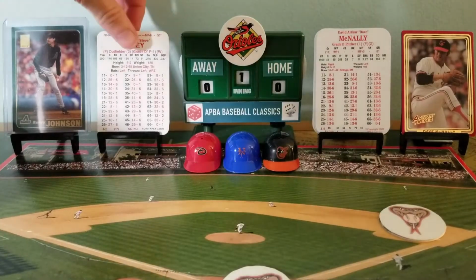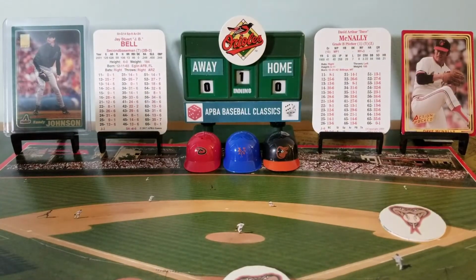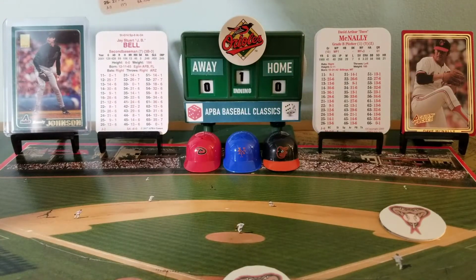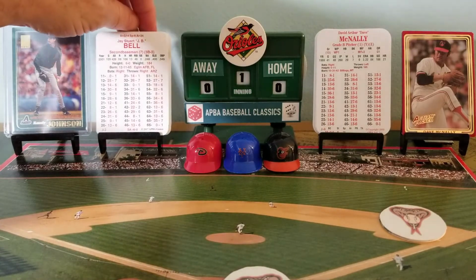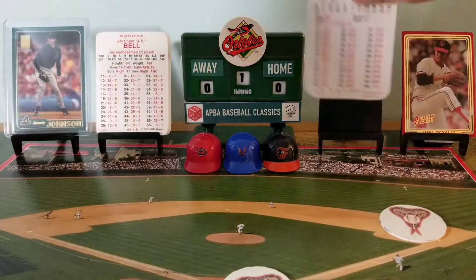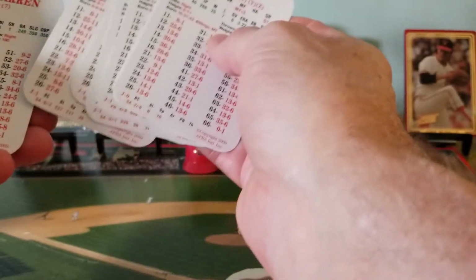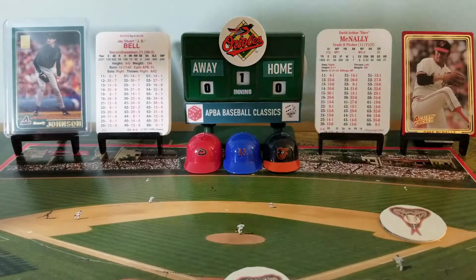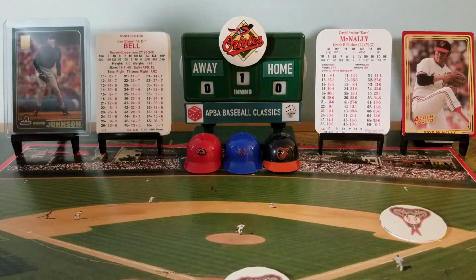The Diamondbacks only have to win today, and they'll go to the round of 8. Here is Jay Bell. Finley has a steal rating of D24. McNally's hold rating is +3. He's left-handed, which is very good. So 21, and then the catcher, Barron's 0. Jay Bell has the extra 31. They're going to hit and run.